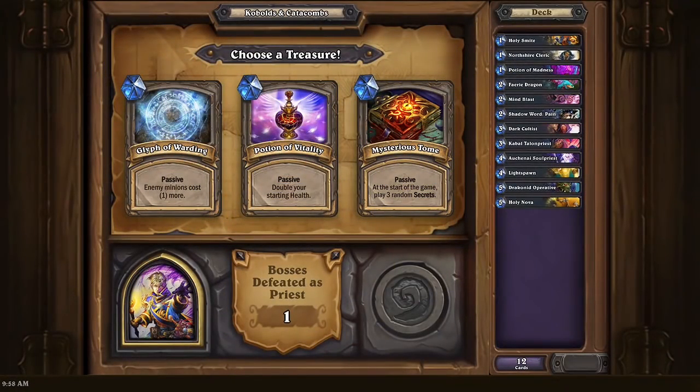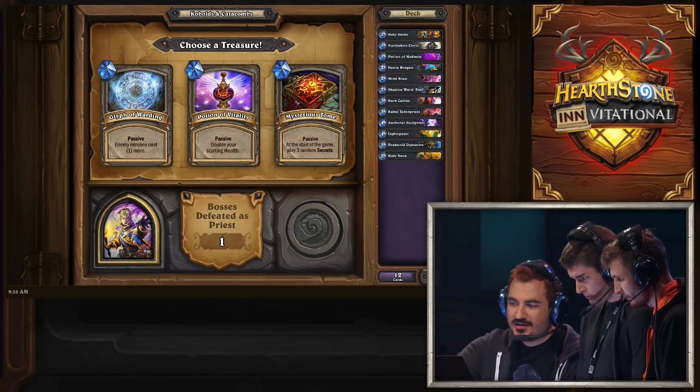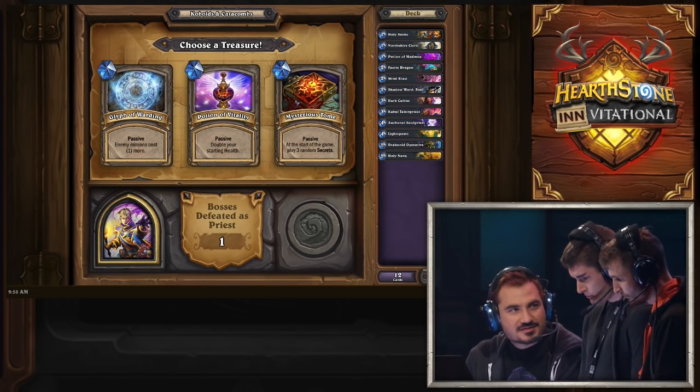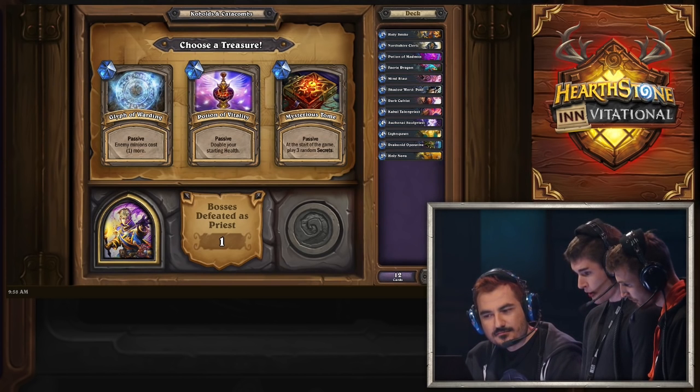All right, let's plan for the long game because the first two are a joke. So let's look at the deck. We do have a number of spells, but we have like 7 minions. Mind Blast when your opponent has 40 health is not very good. Mm-hmm. All of these seem awful.